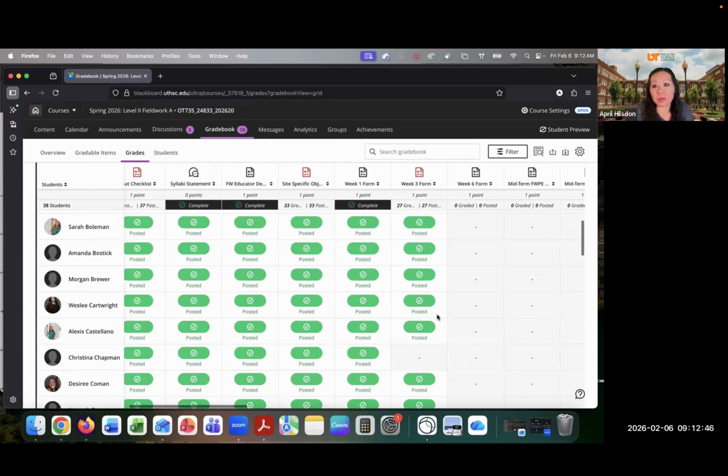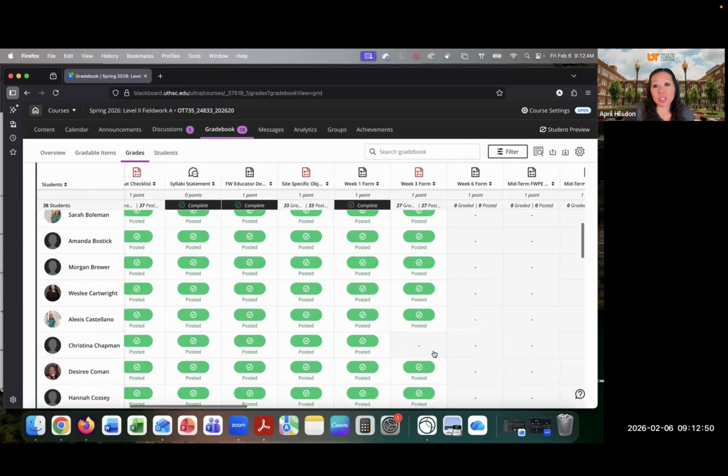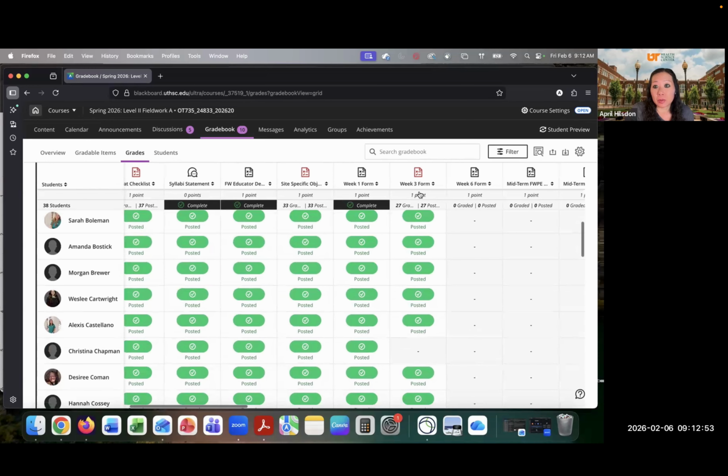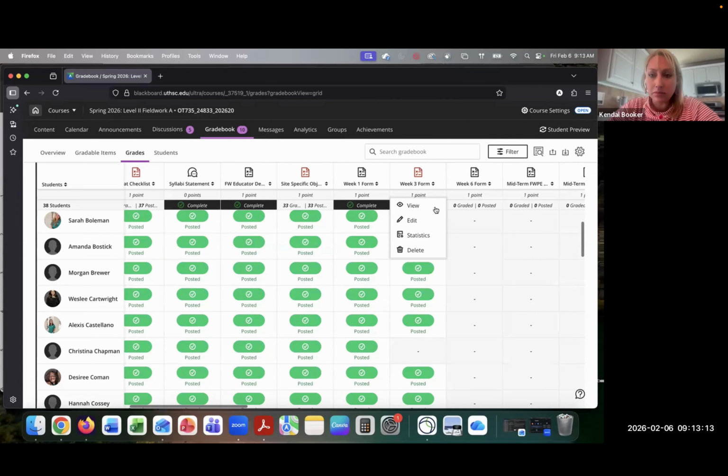So I'm not sure if you've used Ultra. It's a little bit different than the original Blackboard in that I have set everything up to where you have to manually post something. So here, let's see. When you click on it, you'll see an option. These are already posted, but it'll say post. And this just allows you to go through. It's kind of like how you would hide the grading until it was done for all of the students. It's essentially the same thing. And so now you just hit this little button up here and it'll say post, and you hit post to indicate that it's been completed.